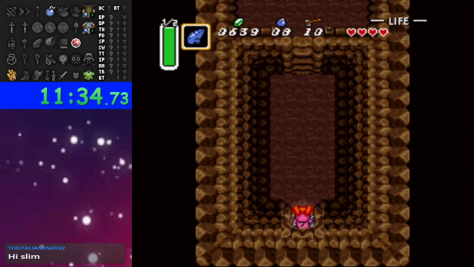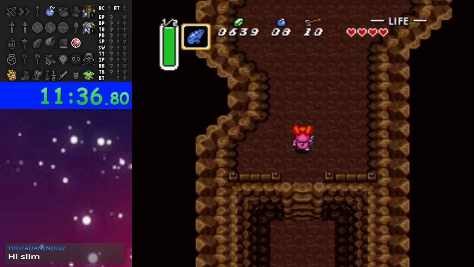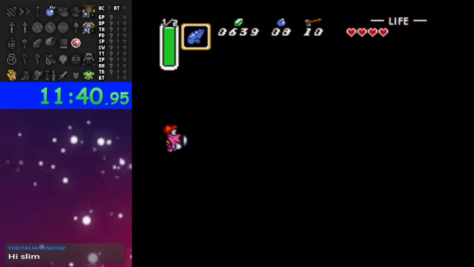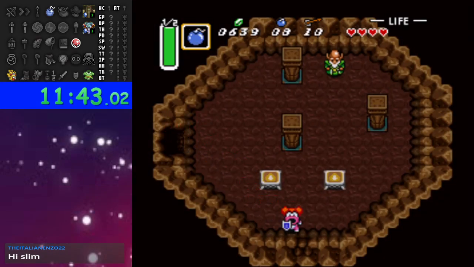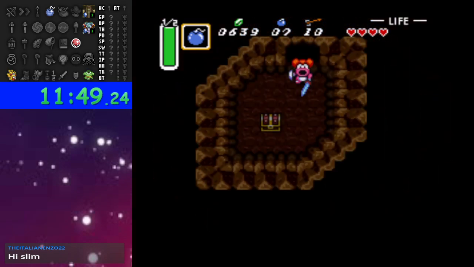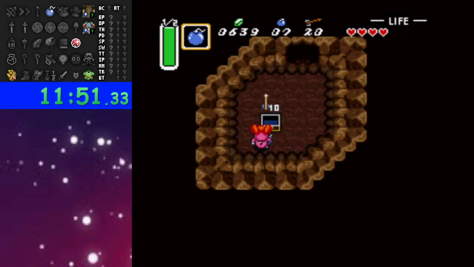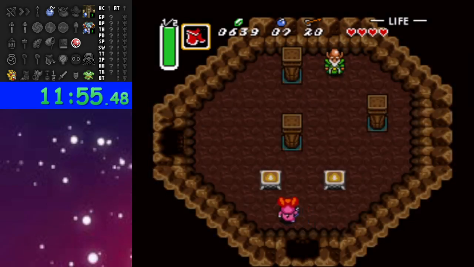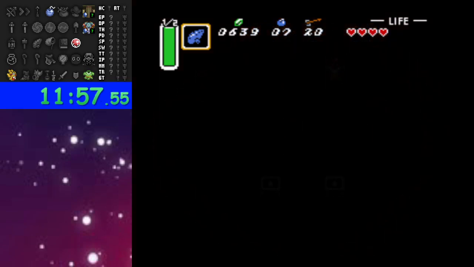Hey Enzo, how you doing? Also, I think I used Birdo last week. I'm not entirely sure, but I figured that after the Mario Kart announcement, she deserved to be used again. Gotta use my girl Birdo.